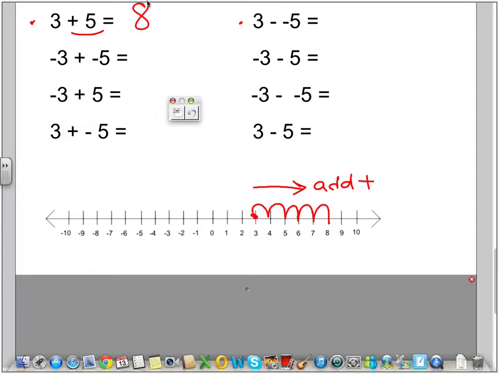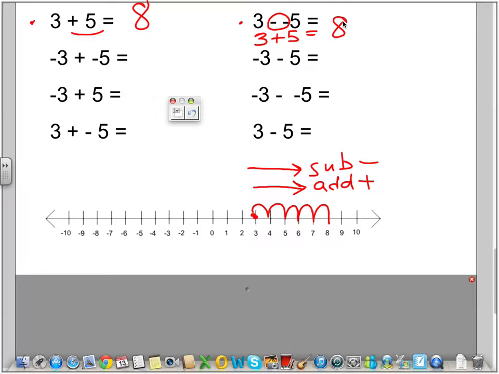Well, the one over here is exactly the same thing because I'm subtracting a negative. And subtracting a negative is the same as adding a positive. So how do I keep that straight? Well, if you look right here, there's minus negative 5. When you see 2 negatives right next to each other, you can put them together and make it 3 plus 5. Those 2 little lines put together make a plus, helping remind me to get to 8.